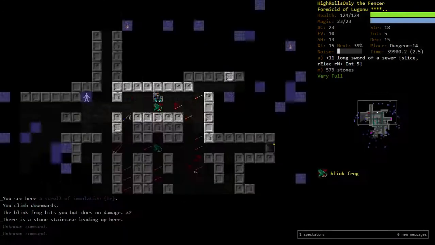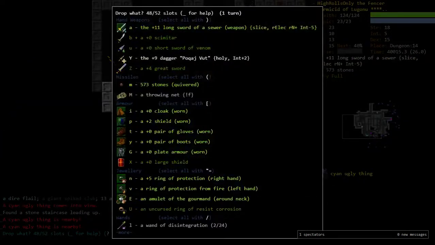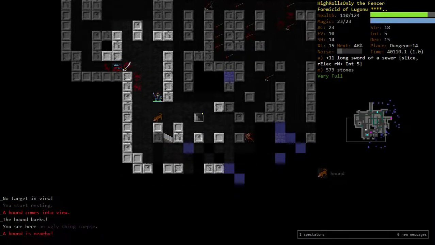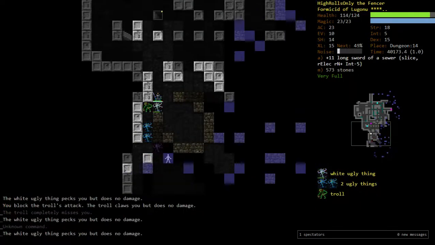Oh, that's a plus 11 longsword. Okay, that's definitely going to be higher damage than this 0 scimitar of nothing. I'm going to drop the scimitar because there's no chance that I'm ever going to use it, because if I need to brand weapon a scroll, I'll brand weapon the greatsword instead, which is our next weapon anyway.